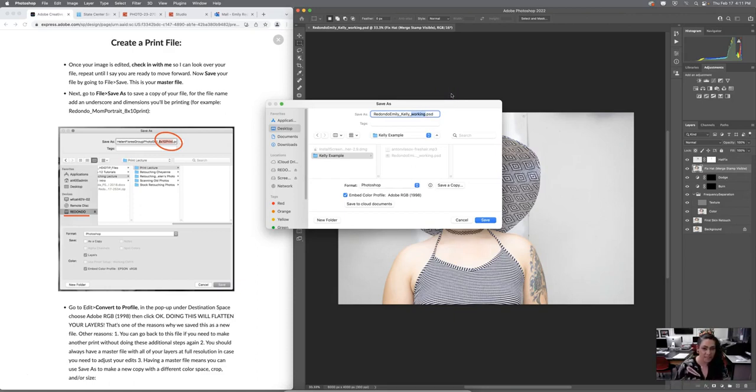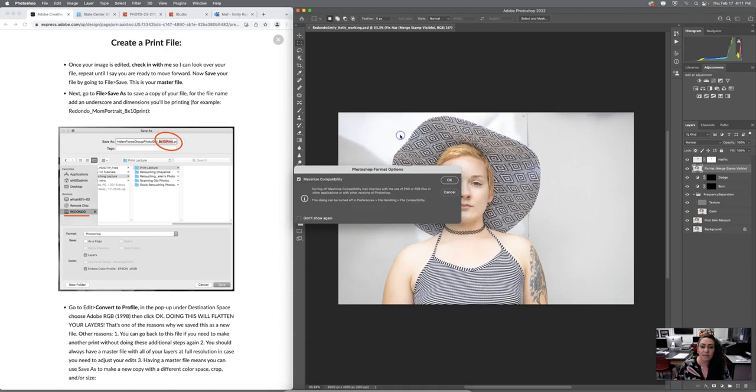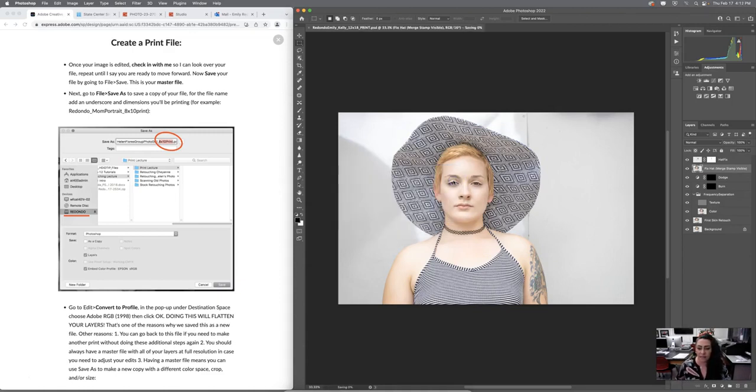All right, so for this specific file, I'm going to be printing 12 inches. So I'm going to put in 12x by 18 inches. And I'm going to put an underscore, and then in all caps, I'm putting in print. Okay, let's go ahead and hit save. And okay, all right. So this is now saving, and you can see up here that the file name has changed. This is a good thing to watch out for. Make sure that you are on your print file from now on.